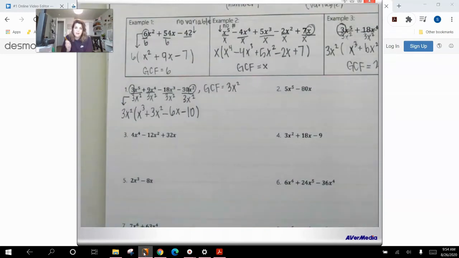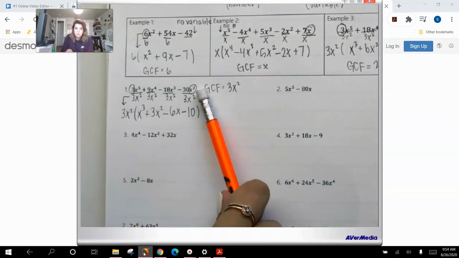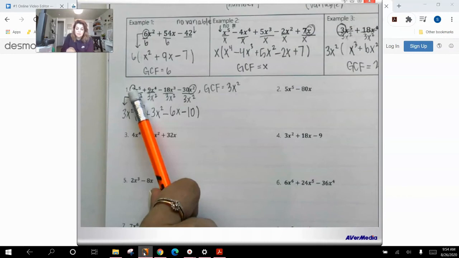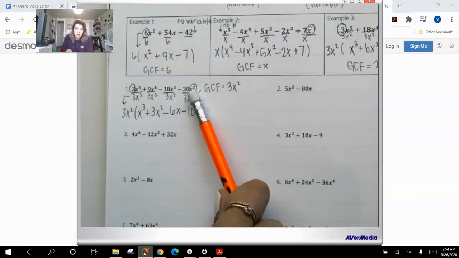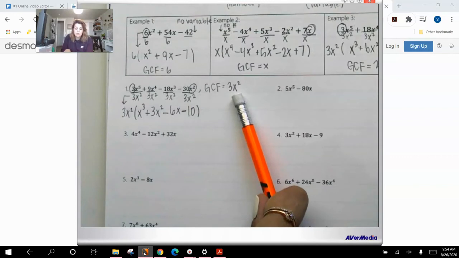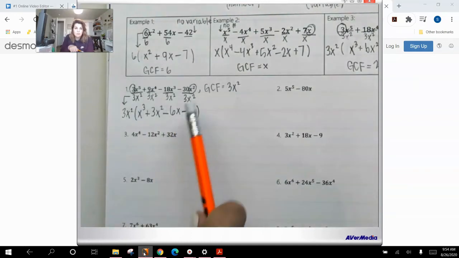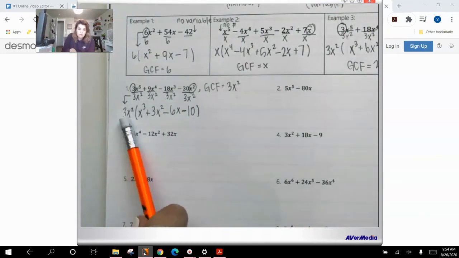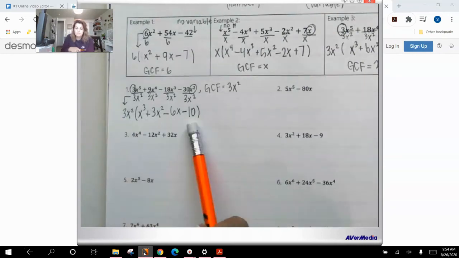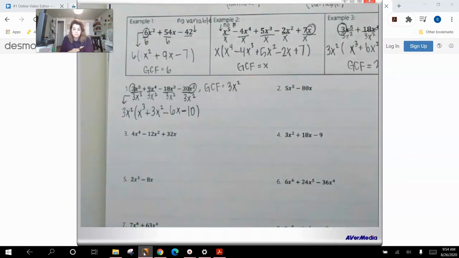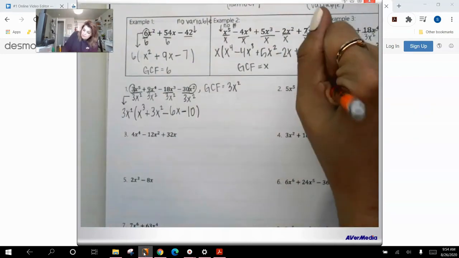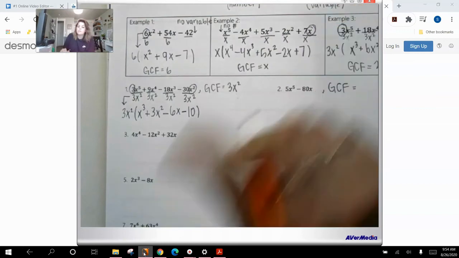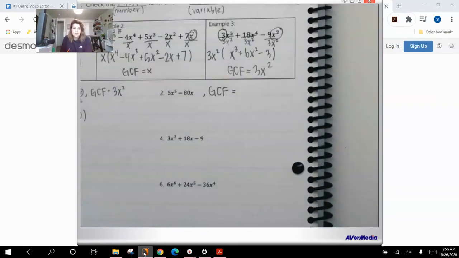So how do I know what to factor out? I check the first and the last term. You take out the number that's on the front and the variable that's on the end. So I took out a 3x squared. I divided each term by 3x squared. And then for my final answer, I made sure to write my GCF outside of the parentheses and then my factored expression. Okay, number 2, I want you to see if you can find the GCF without me. So I'm just going to wait for like 10 seconds, and then I'm going to circle the GCF.